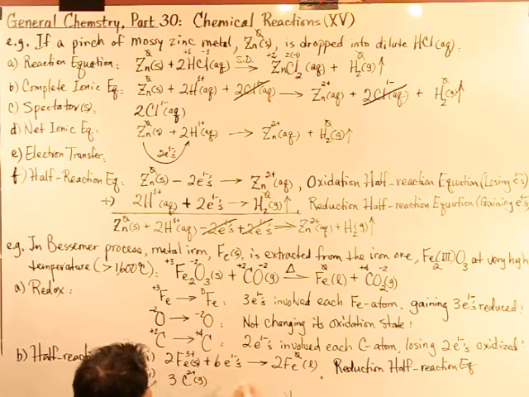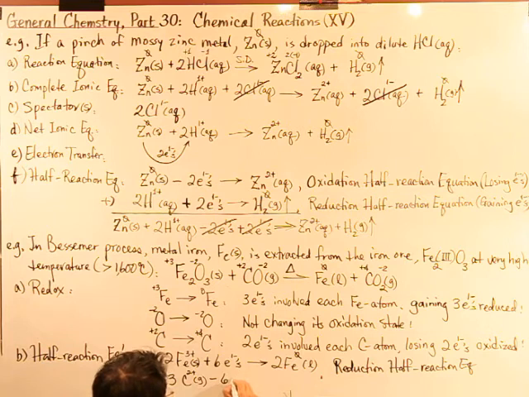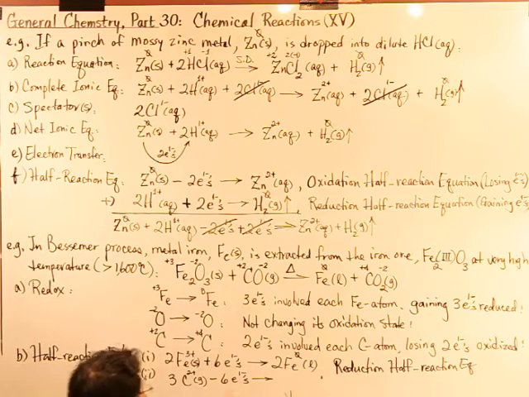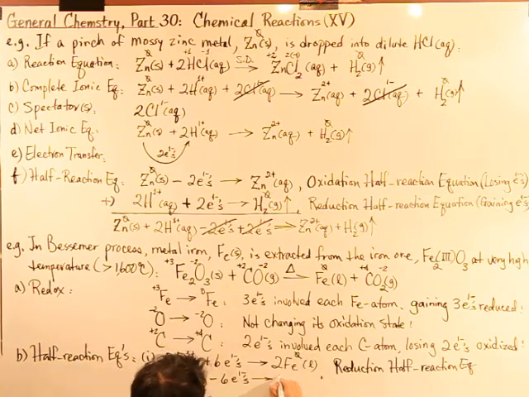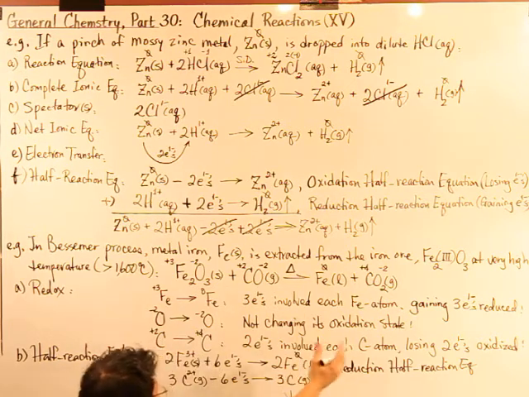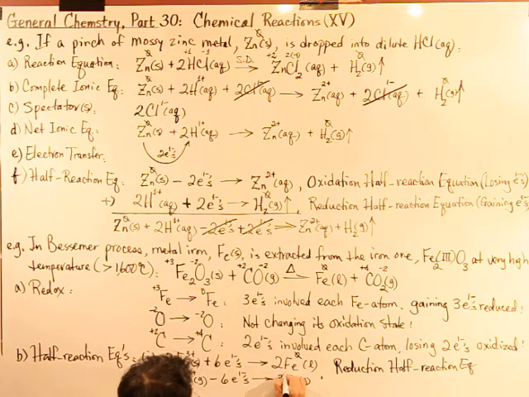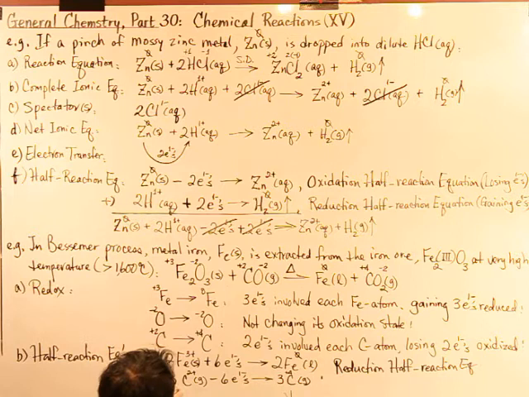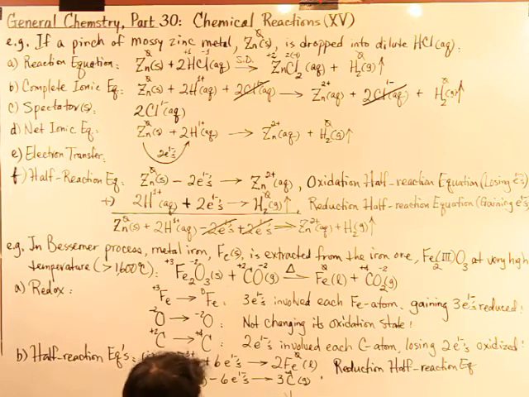In gas, correct? And then you subtract 6 electrons, which gives us 3 carbon in the gas of carbon dioxide. And that is going to be plus 4, right? So 6 electrons are lost from 3 carbon atoms. Each one loses 2, and each carbon atom in the compound goes from plus 2 to plus 4.